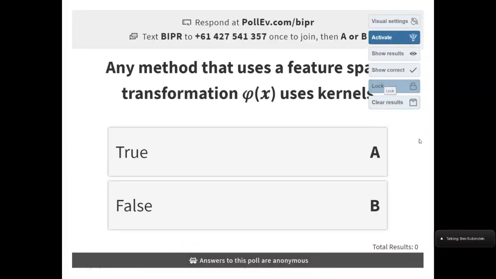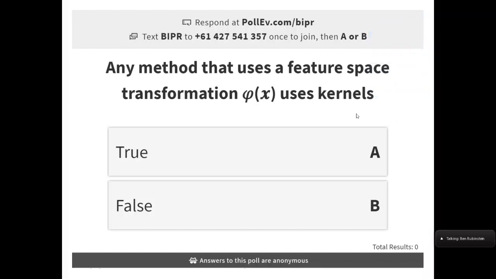Okay, so here's a little check-in. Let me see if I can get rid of that. Go away, thank you. Okay, so does any method that uses a feature space transformation necessarily use a kernel? What do you think? It's okay if you get it wrong.